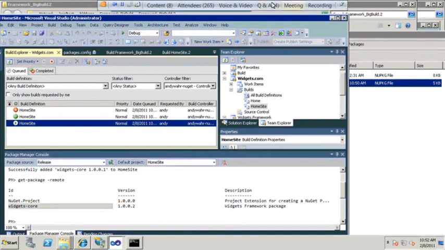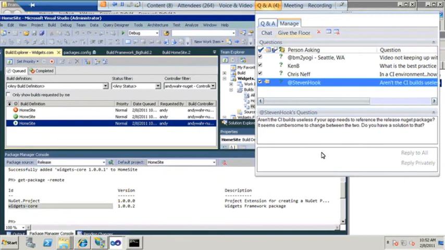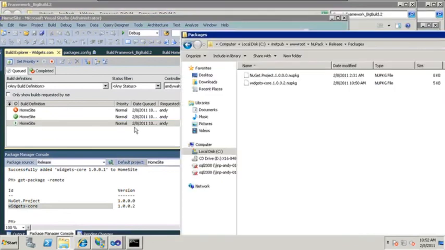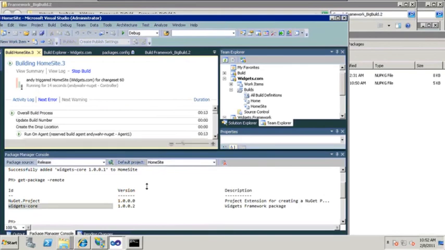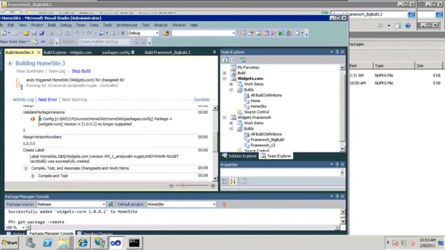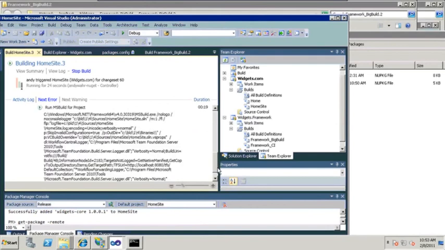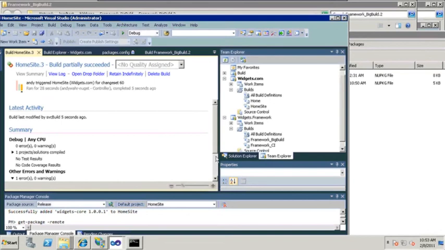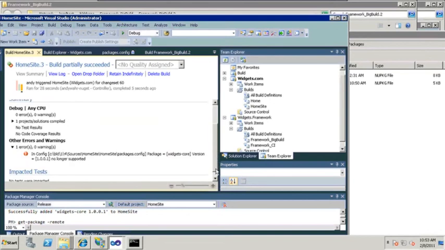Let's see if we have more questions. In the config, so here we go, right? It's no longer supported. We're still going to go ahead and compile because your local widgets.com project has that packages folder with that stuff cached. But now we have a flag. We have that governance part that says, all right, widgets.com is taking a dependency on the framework team. They're on an old version.